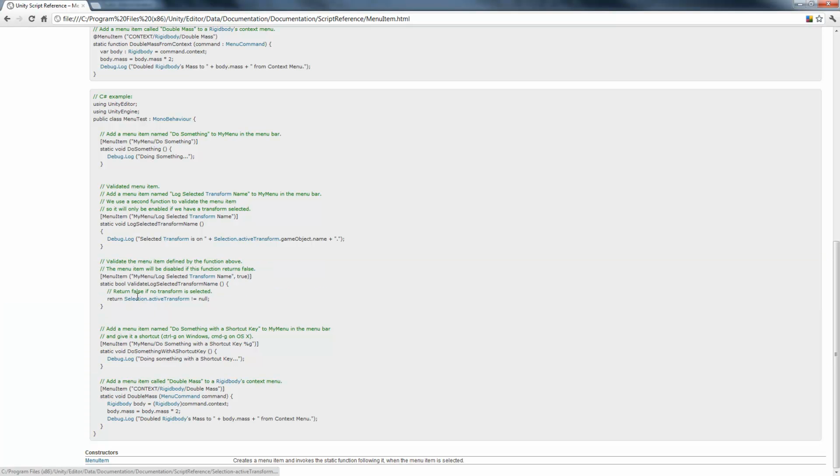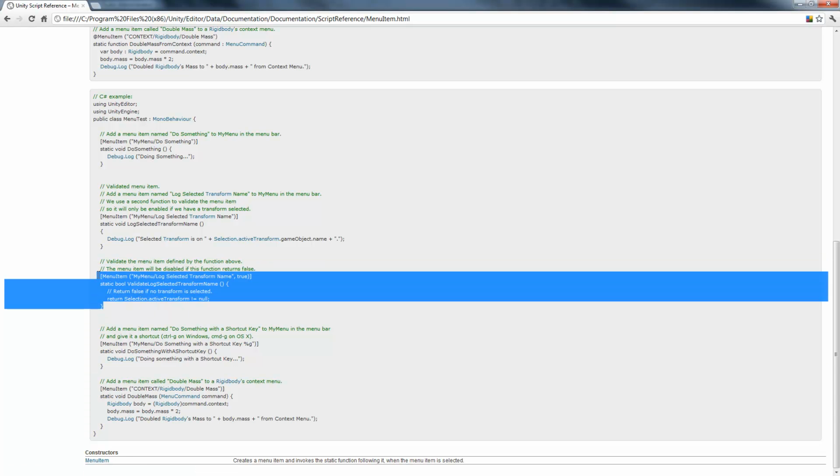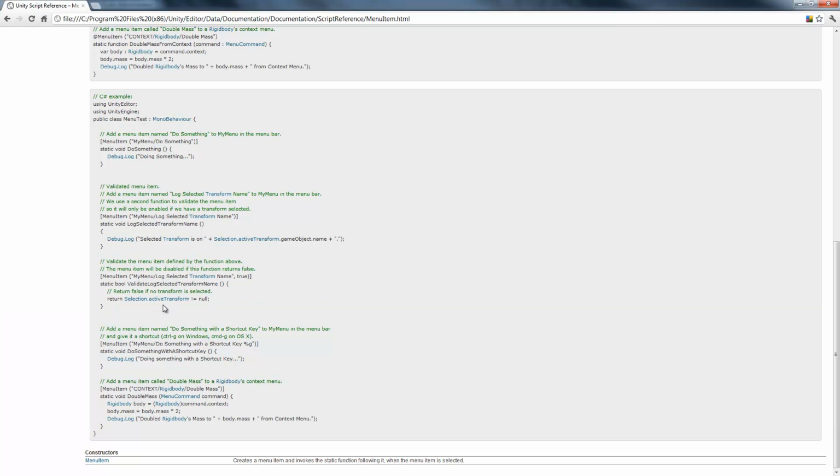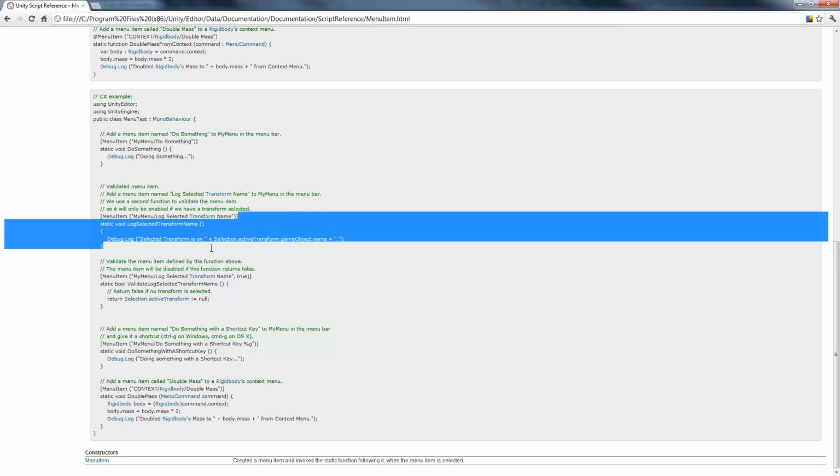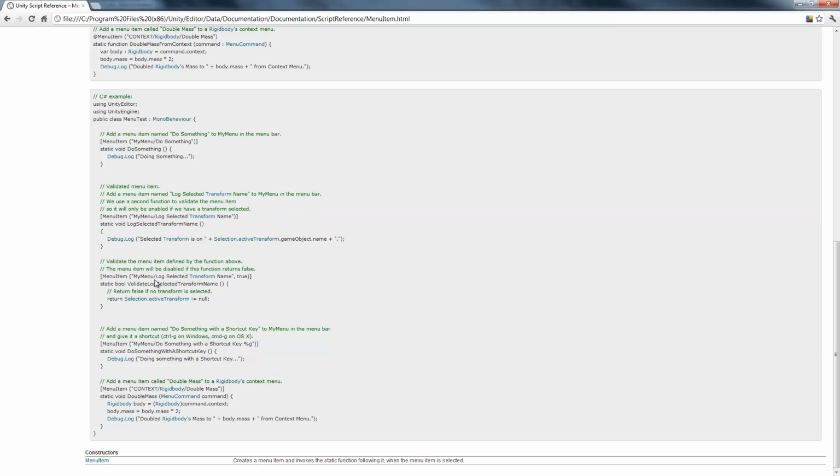Okay, so you can create another method that returns a bool to validate whether or not this menu item can be used. So validate menu item defined by the function above. So I think that's the ticket there.